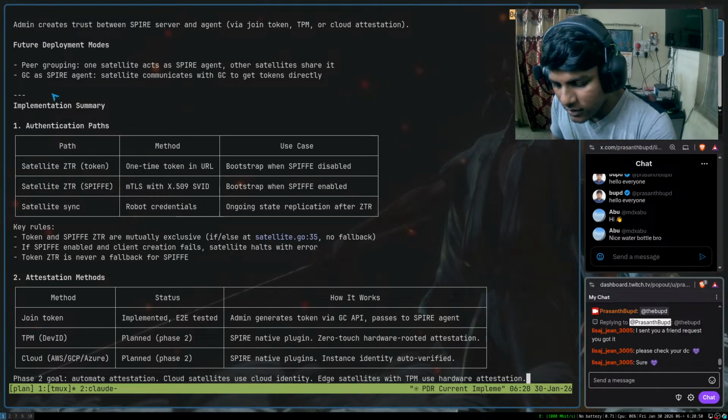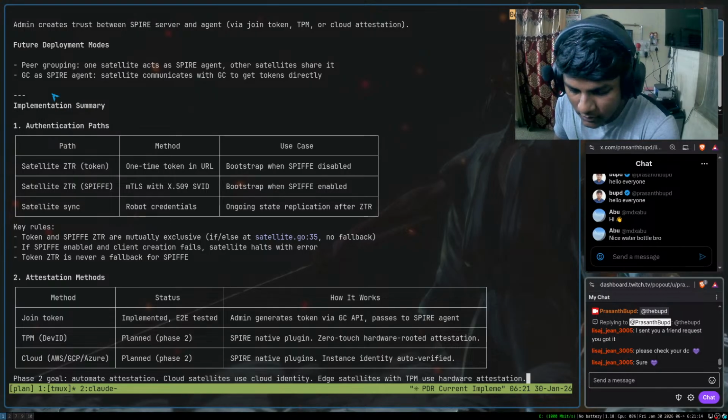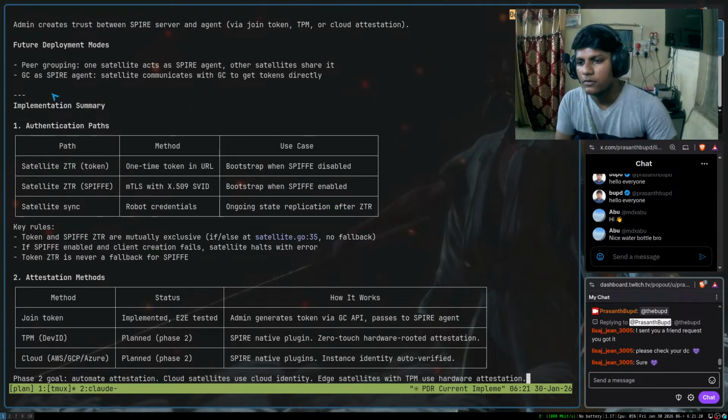So look at real-world IoT, SPIFFE, SPIRE using projects, and then take inspiration from them. Okay. Yeah. Note down.